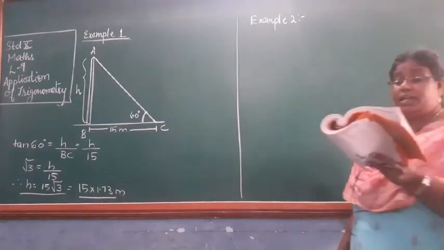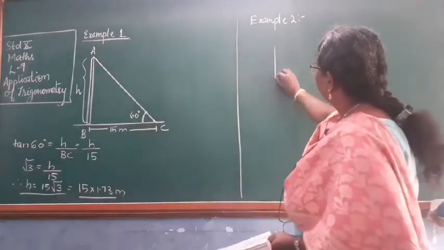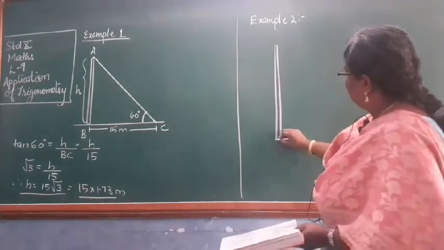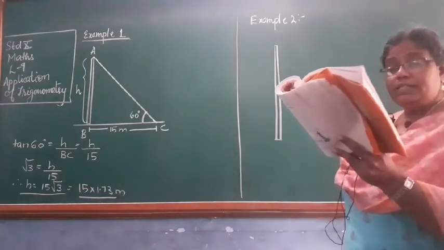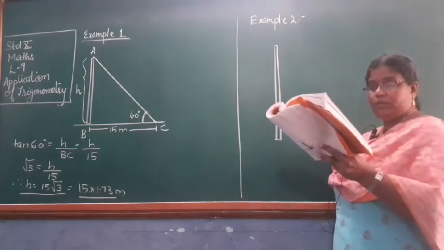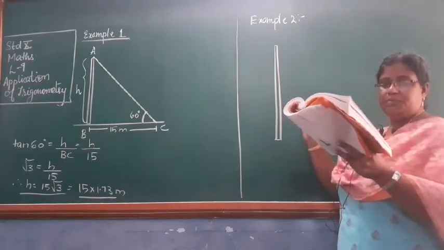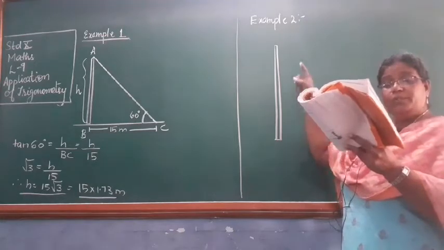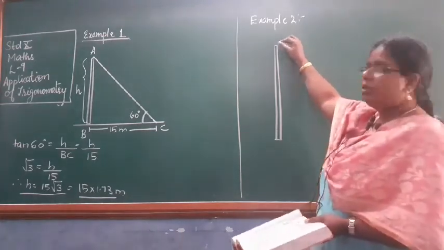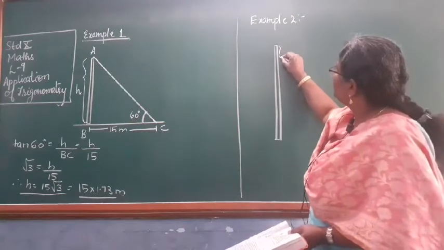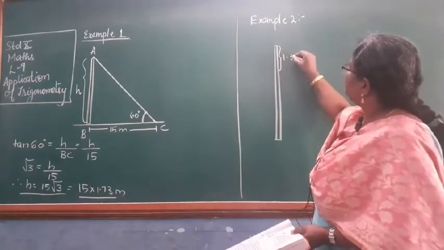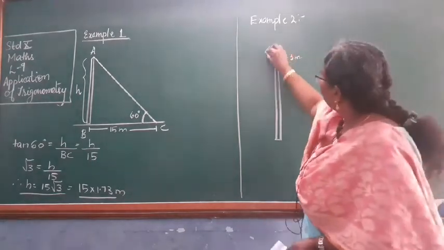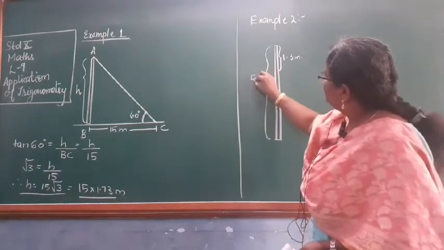So first and foremost, understand that there is an electric pole. There is an electric pole of this kind. Follow. And on this pole there is a fault, and she needs to reach a point 1.3 meters below the top of the pole. So this is the top of the pole. The electrician has to reach 1.3 meters below the top of the pole. The whole pole is 5 meters.